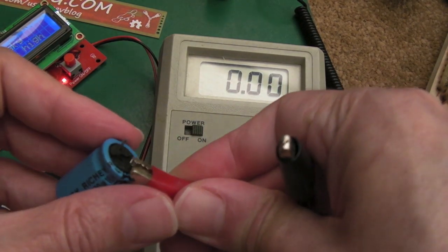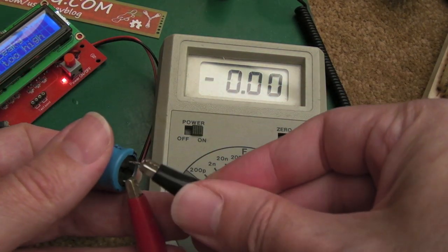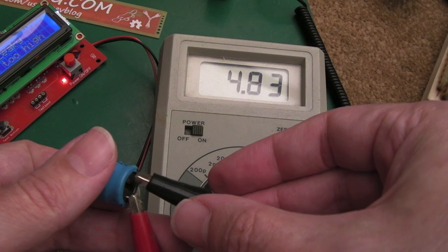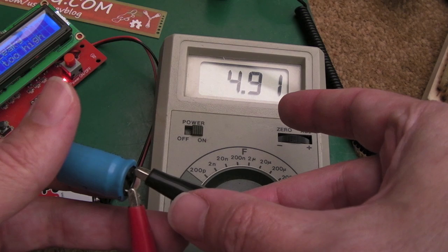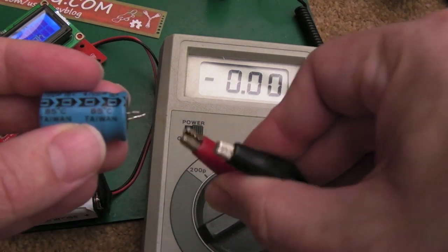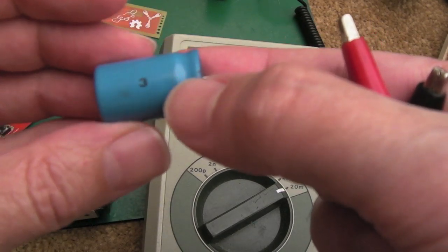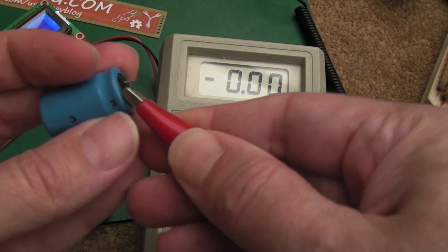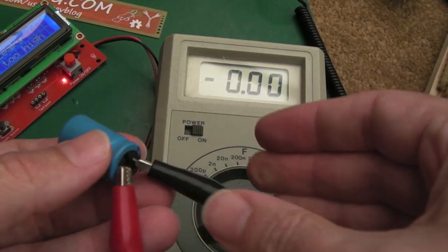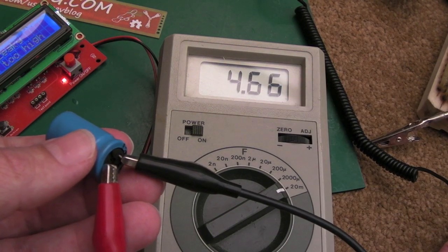So I think these needed doing. I think the ESR's alright on them. Got that around the wrong way, haven't I? Some of them are better than others. You can see that one's pretty close. Yeah, 4,900, isn't it? So it's going to be within tolerance. You can see they also used 85 degrees C caps on these. I've put 105s in, I think. I could be wrong, I think I have. Most of my caps tend to be 105. I don't bother with the 85 degree ones. Again, slightly less, not a lot less, but nevertheless it is.